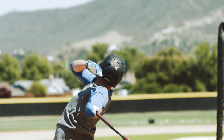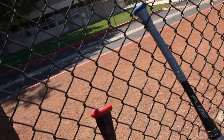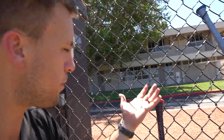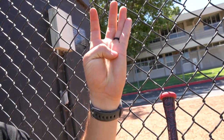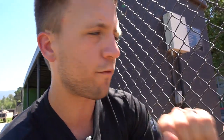So one thing I did want to touch on with these new models, as you can see with the ADV and the Fuse that I'm noticing right here, is they've got these soft knobs. So these soft knobs are actually in place to help with those vibrations and to help protect your hamate bone. Your hamate bone is the bone that's really at the base of your palm, just below where my thumb is right there, and it can actually get caught up on a standard knob. What can happen then is those vibrations can actually lead to a fracture or a clean break.